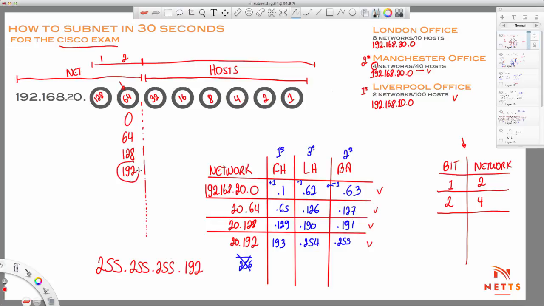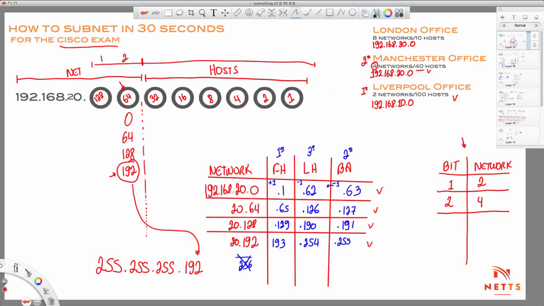But check this out. The last network is also 192. So write this down. The last network is always gonna be your subnet mask. Never ever different. Never ever. So the last network is always the subnet mask. That's one of the ways you can verify if your calculations in here are okay. Right?